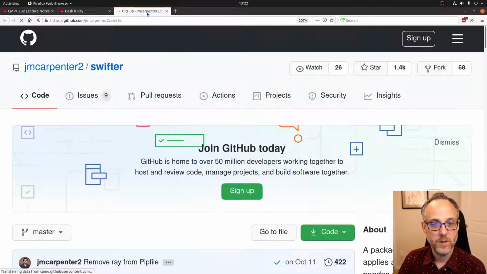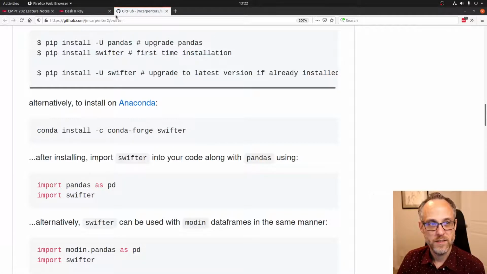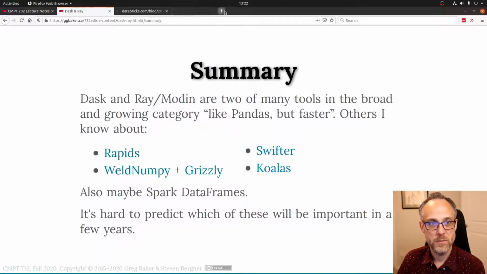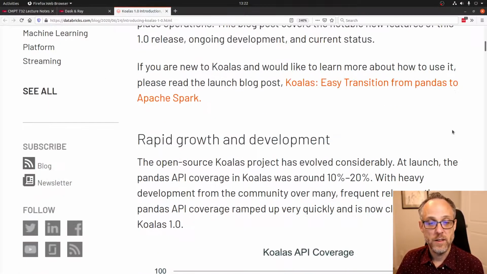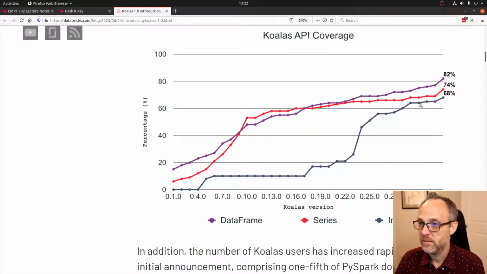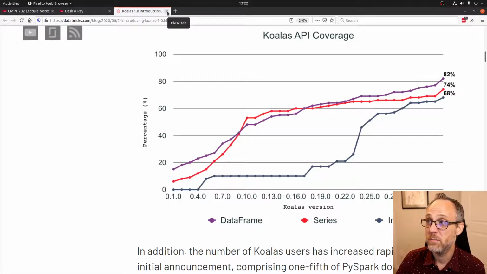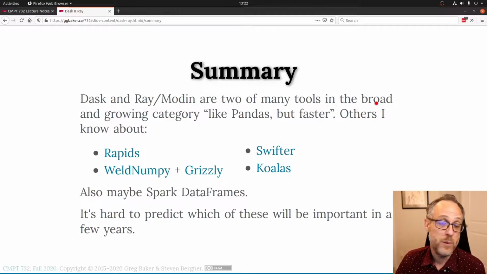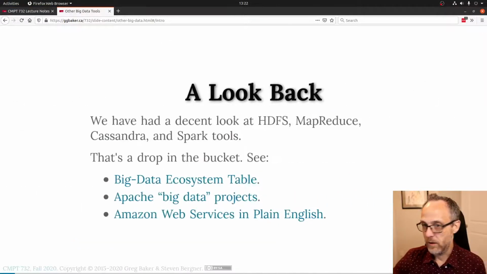Which one? Swifter is the one from Databricks people, maybe? One of these, maybe it's Koalas. Koalas is from, given that it's databricks.com. Databricks are the people that created Spark. So their pandas replacement seems like it ought to be pretty good. Like they have most of the things you can do in pandas. I don't think I've ever even started a Koalas job. It's probably really cool. Feel free to explore. Okay.